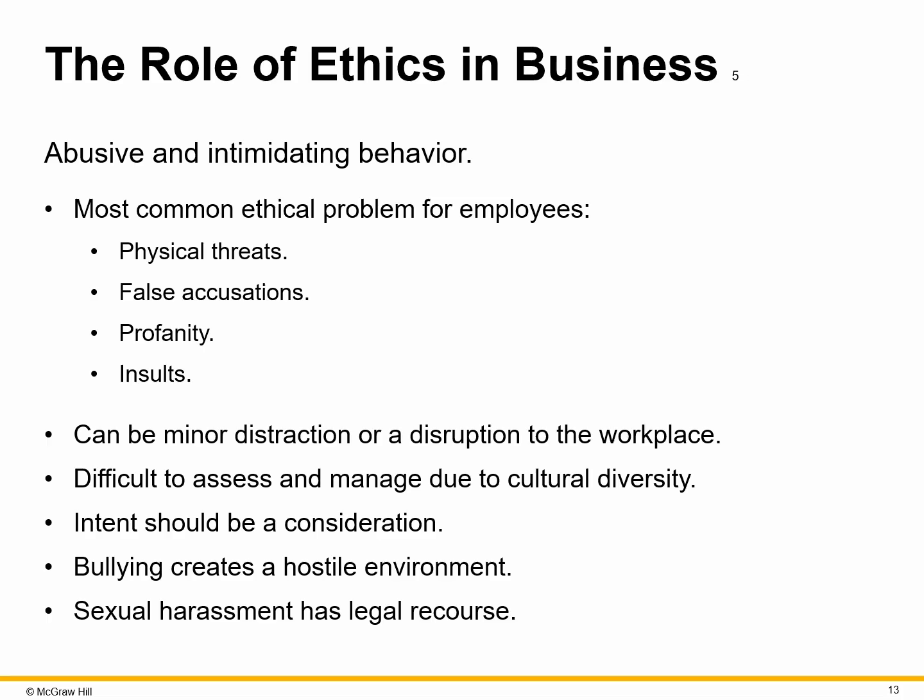We also have abusive and intimidating behavior, and what it results in is bullying in the workplace. You have physical threats, you have false accusations, you have profanity, and you have insults. And I want to go back to profanity. One thing that I never allowed my students on campus was to use profanity in my classroom. Yes, I have had students say, well, I have the right to free speech. Yes, you do, but you never have the right to insult someone with your language. I don't care what you do on your own time and what kind of language you use, but when you are in a business environment and you're around other people, you need to clean up your language. People don't like that. And bullying can create a hostile environment.